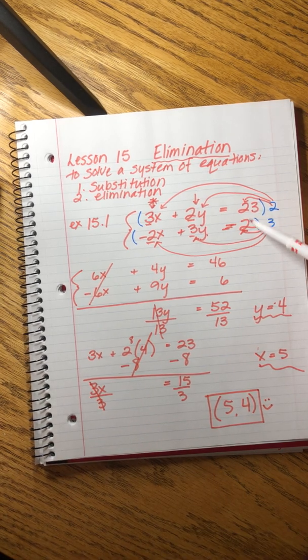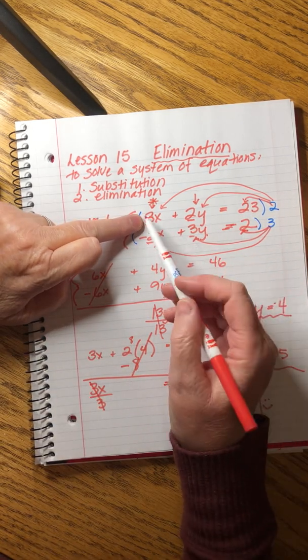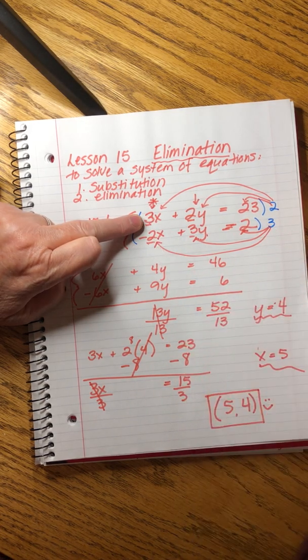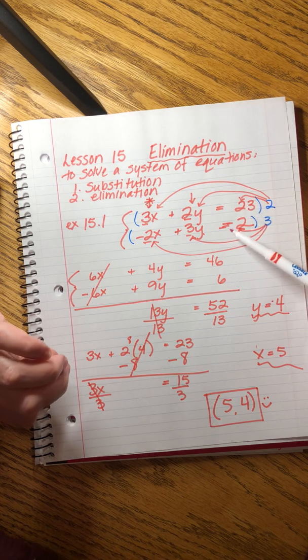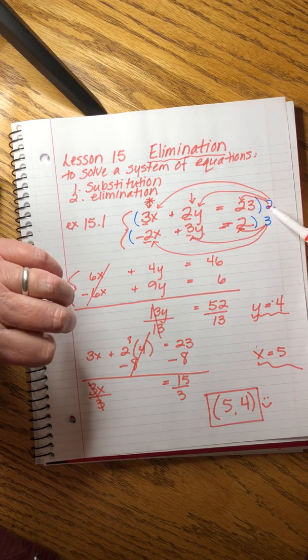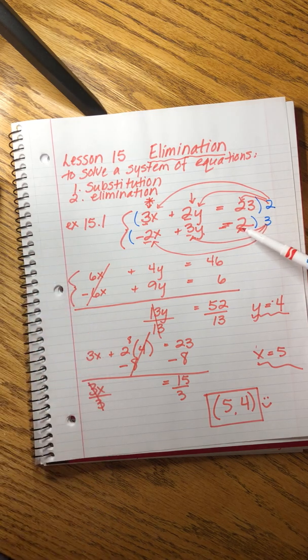Remember, sometimes we can get away with just changing one of the equations. Like if this was 4x and minus 2x, we could have left the 4 and then just multiplied this one by 2, and we would have had minus 4. So you can adjust one equation, top or bottom, or you can adjust both. You can do the sign if you have to. You can put a minus in front of it and multiply by a minus sign, but that can be kind of crazy sometimes. That just gets messy, so be careful with those.